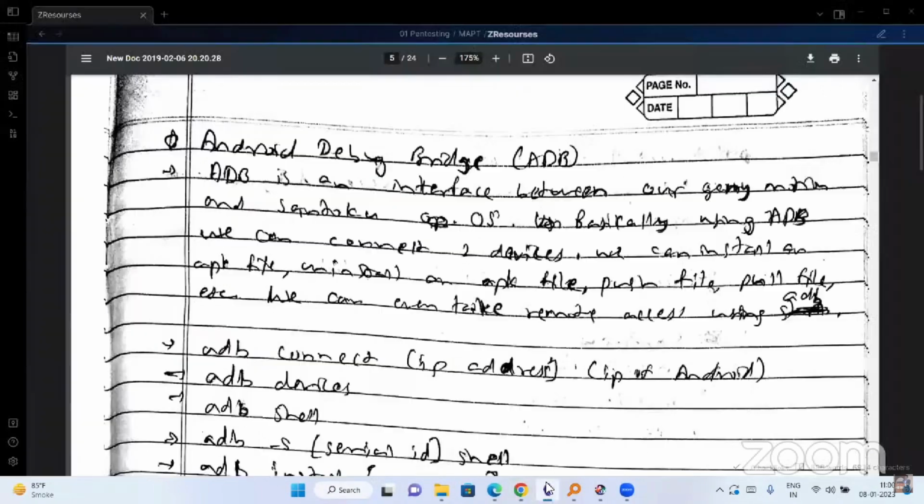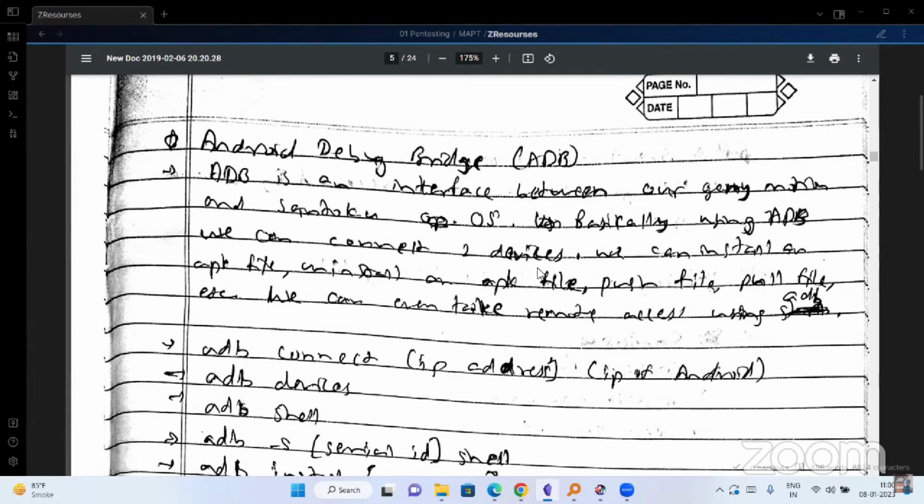For running the ADB command, it is ADB space start hyphen server. Sometimes you might face errors like ADB is outdated or ADB is unable to connect. So just run ADB space kill hyphen server and then start. Once you start the server, then you can connect with ADB connect IP address. This will work if you have enabled wireless ADB. And nowadays, if you're using a newer phone like Android 10 or 11, this ADB command won't work for the wireless one.